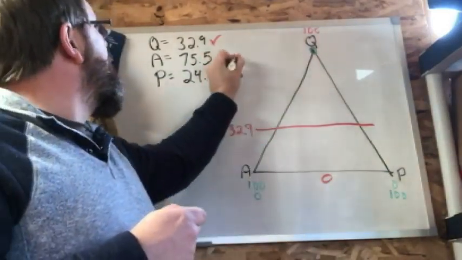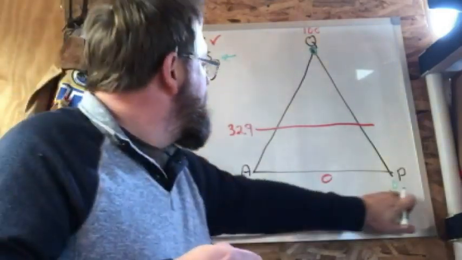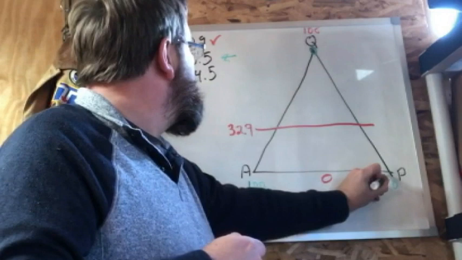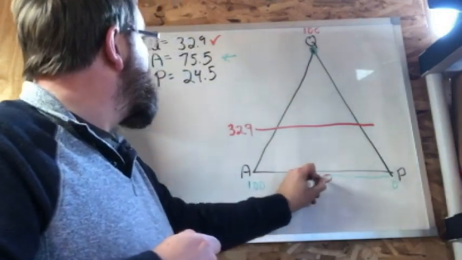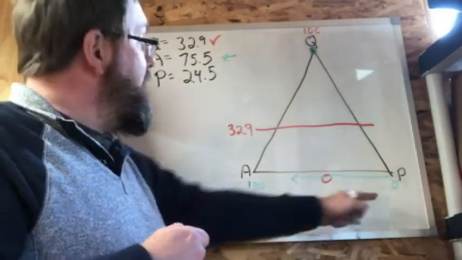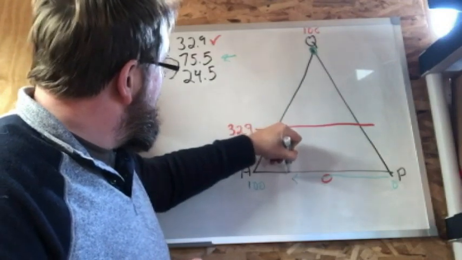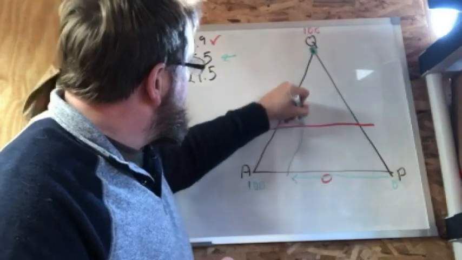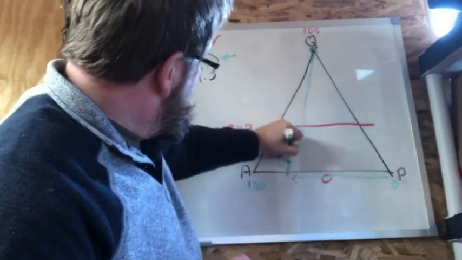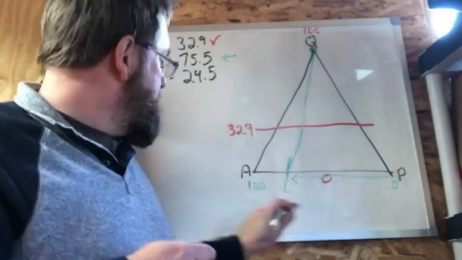I'm going to use alkali feldspar. So I'm going to go in, remember this is 0 alkali feldspar, 0, this is 100%. I'm going to go in 75.5%, roughly 3/4 in from my 0. And I'm going to draw my line. It'll actually be 75.5%. Sorry about the sloppy line. But there's my alkali feldspar at 75.5%.